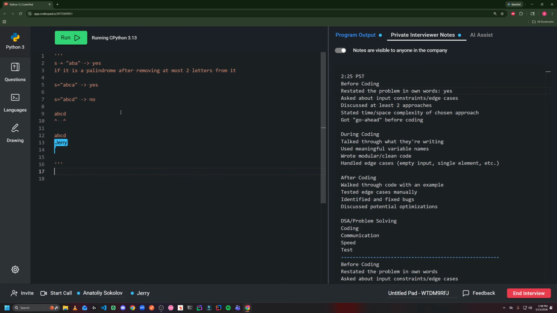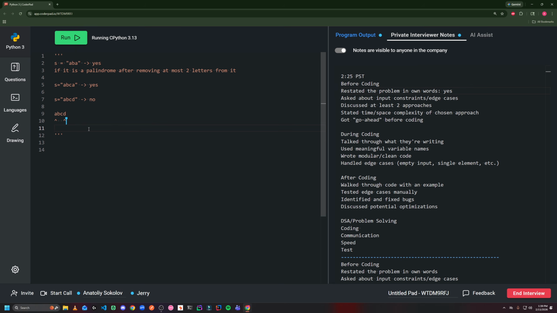And I think that would let us determine whether it's a palindrome within some number of shifts. I'm not sure if the way I'm describing it makes any sense. So we can have essentially 2 pointers at either end. If the two are the same, then that's great, and we can move both of them inward by 1.